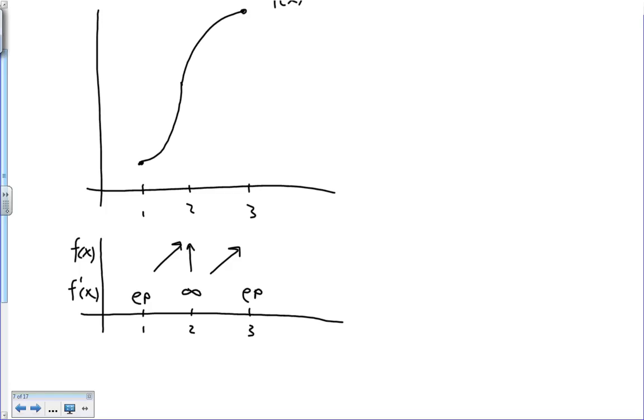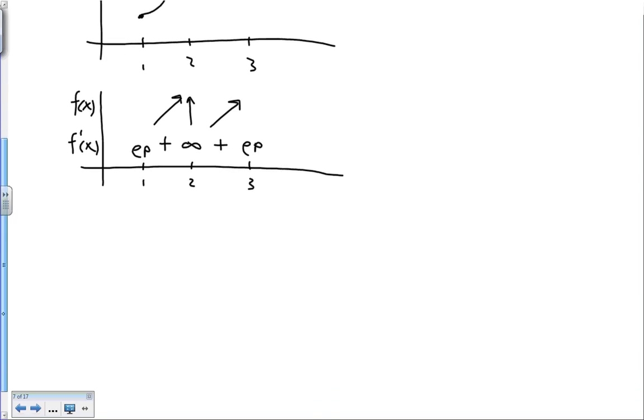And then down for f prime of x, I again can tell that at 2 this thing was an infinite slope, so that's why we put infinity there above 2. But between 1 and 2, and then between 2 and 3, I can put in some more information with the fact that if my function is increasing, then I know that f prime must be positive. And again, my function was increasing from 2 to 3, so my derivative must be positive. All right, so that would be our number line graph for f prime of x.